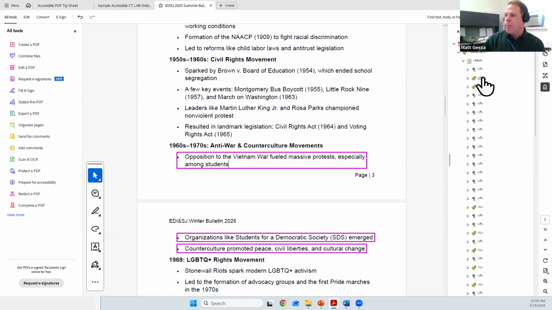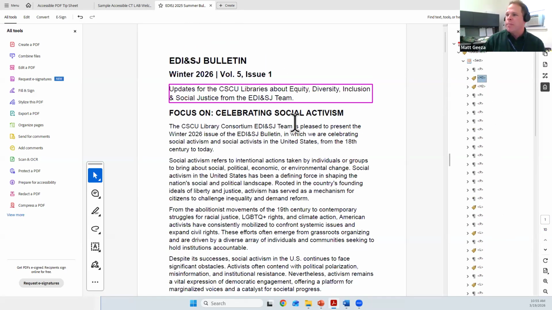Okay, and I said I wanted to come back to these header tags. Just for the sake of argument, I'm going to say this maybe doesn't need to be a heading tag. Or Suzanne, would you want this to be a heading tag? Nope, that was supposed to be a paragraph. Okay, great. I was still in the learning process when this was created. Okay, no problem. So Suzanne did nothing wrong.